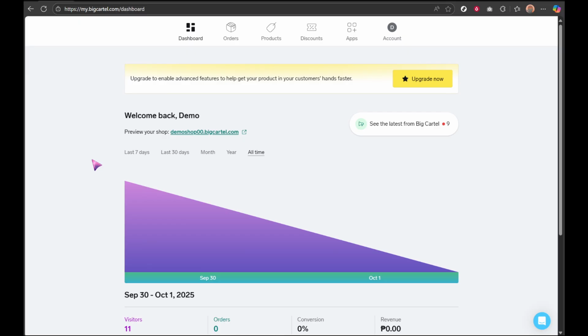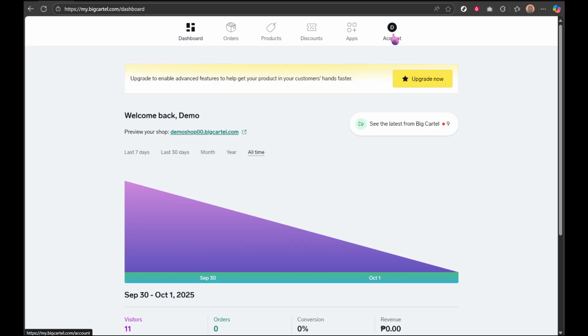this with confidence. The first thing you want to do is head over to your Big Cartel dashboard. This is your command center where you can manage everything related to your store. Once you're logged into your Big Cartel account, you should see the dashboard on your screen. Now look towards the top or the side of your dashboard to find your profile icon. Click on that profile section as this is where you will start customizing your shop layout.